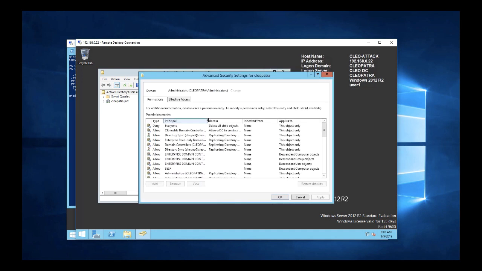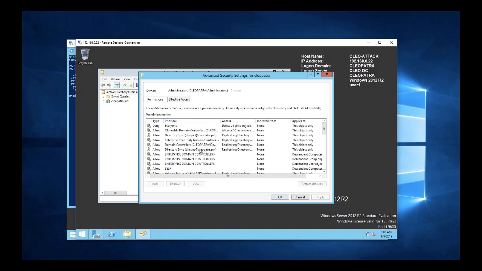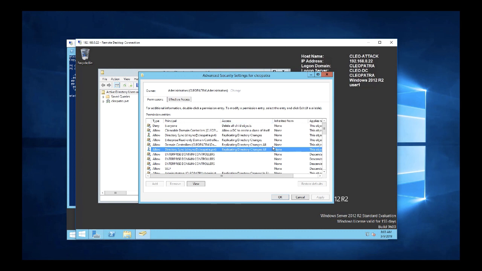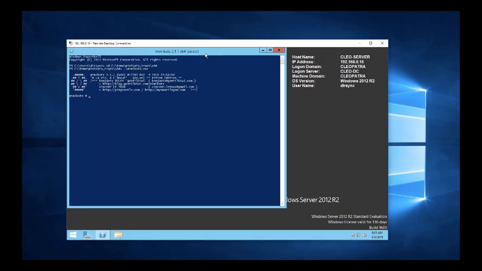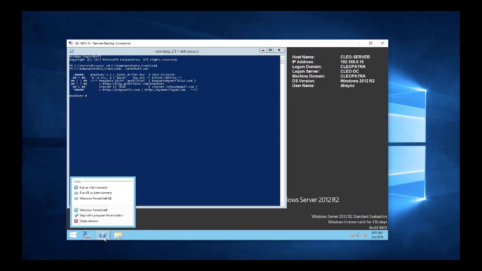And then I look right here, and I see at the top level, I see that there's this account, DirSync, that has replicate directory changes. All right, so top level of the domain has this permission. Let's assume I somehow find where this account is, I log into that server, and I want to then use this functionality to grab something very important, the password hash for the KRBTGT account, which we will talk about in more detail.